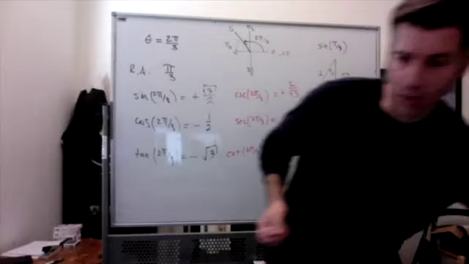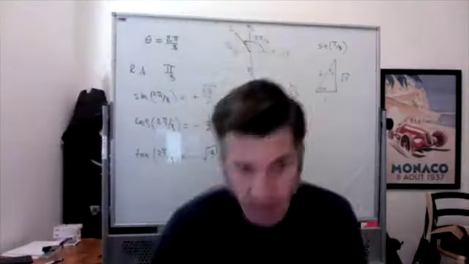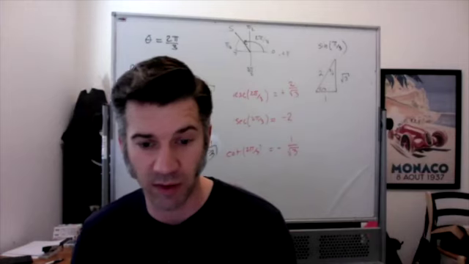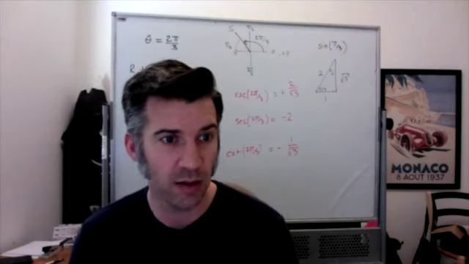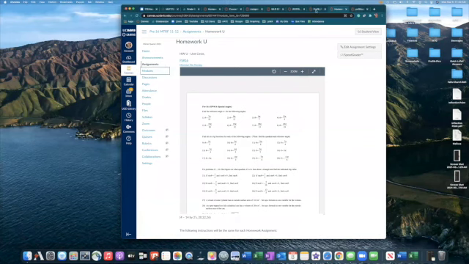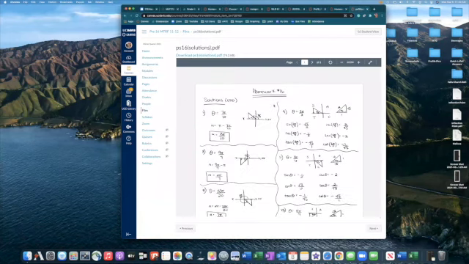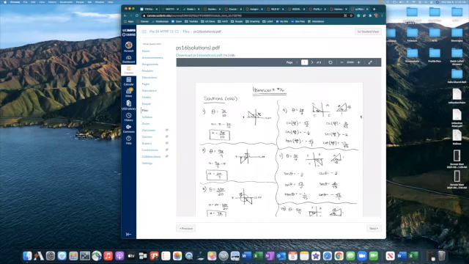So you can do the work, but then you can also check your answers. If we go back to the modules for a second and look at the solutions, I can go down to number 9, and here it is. Maybe some of them don't show quite all the work, but this shows enough to get an idea of what's going on. Oh yeah, they drew the triangle, they saw it was in the second quadrant, and then they found the values.